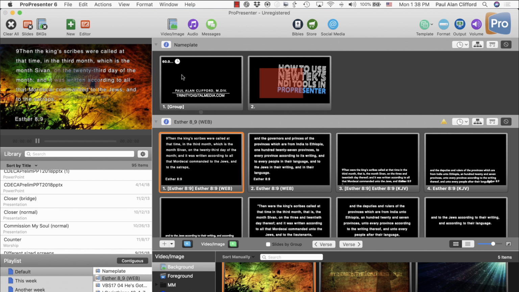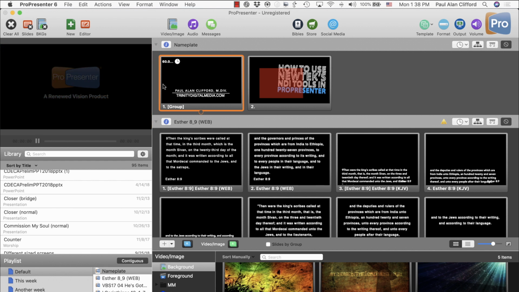But if you wanted to send the transparent background, right now that's black, if we wanted to send that with this background being transparent into a video switcher, there's a couple of ways to do it. If I wanted translucency, like this red is, then I need to do that with an alpha channel. If I want pure transparency like this, I can do that with chroma key or luma key. So that's important to know if you're using a video switcher or if you're sending the output of ProPresenter for live streaming purposes to either another piece of software, or if you're sending it to another computer that has encoder software on it.